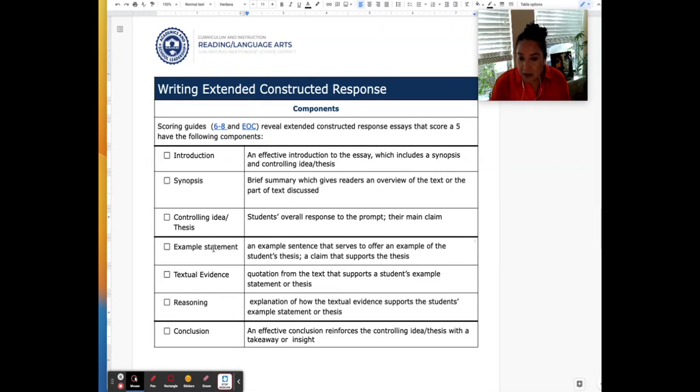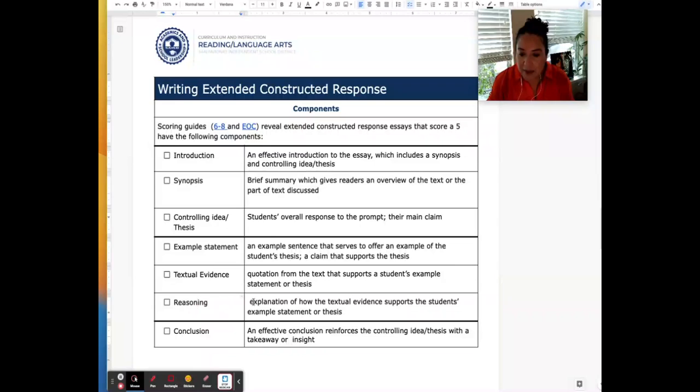We go back to our components list. And thinking back to those two body paragraphs that we read, we saw that there were example statements, right, that were acting as the topic sentences of the paragraphs, acting as the claims that support the thesis at the top. We saw textual evidence that was in quotation form. We noticed that in some of the lower scoring essays, students who paraphrased sometimes did it incorrectly, and TEA called them out and scored them lower for that. So we still think that having quotations is the best, most efficient way of getting that high score and getting the points for the textual evidence.